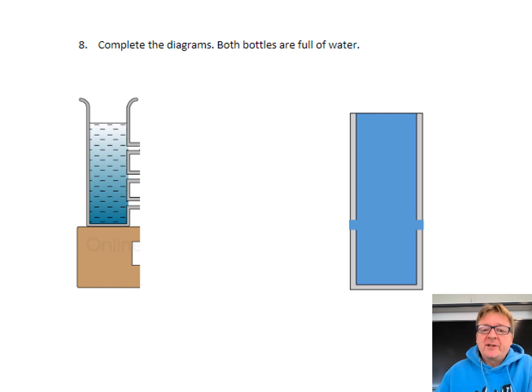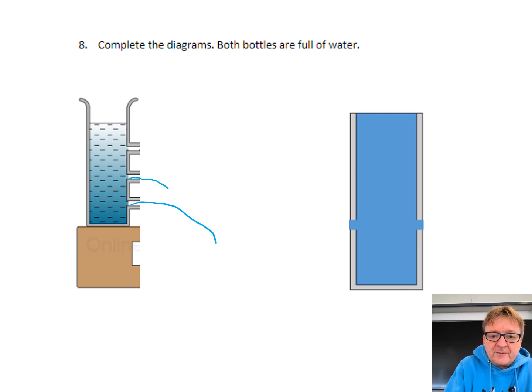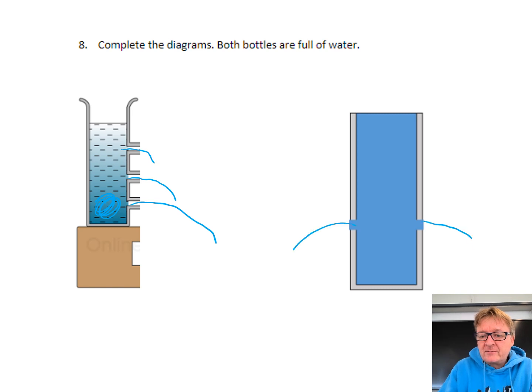Question number 8. Complete the diagrams. Each bottle is full of water. All right, so I'll do it in blue because blue's nice. A bit less, a little dribble. Right, because there's much higher water pressure at the bottom here to squirt that water out. And this one, if I can draw it, they should be exactly the same.